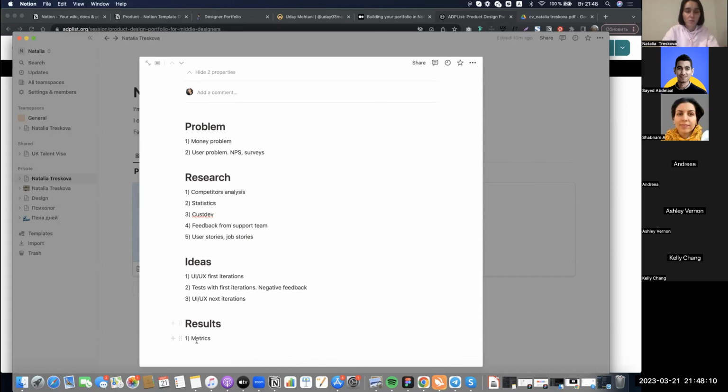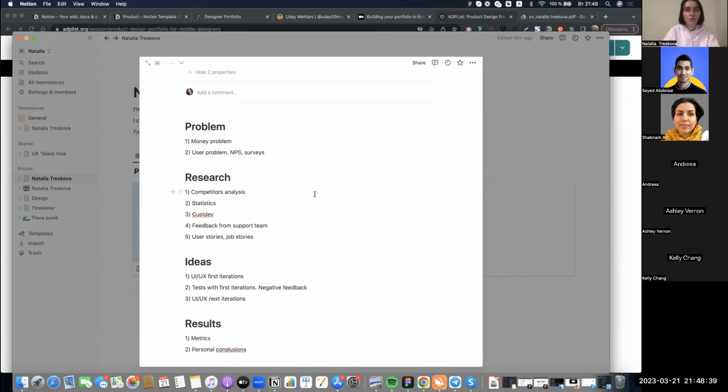But it's very important that the results part and problem part are connected with each other. So you talk about metrics and numbers and all things like this. And you also can talk about some personal conclusions. Maybe you were surprised by your users' behavior. Maybe you didn't think that they have user problems like this.